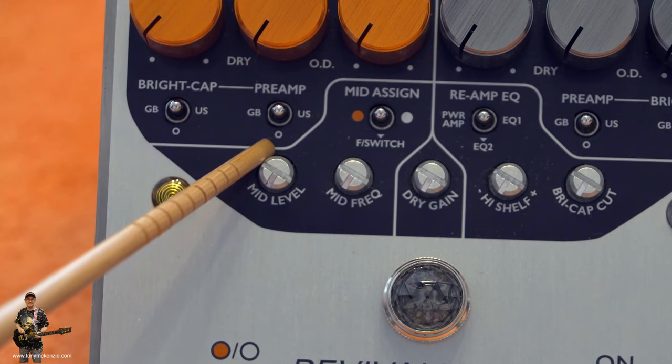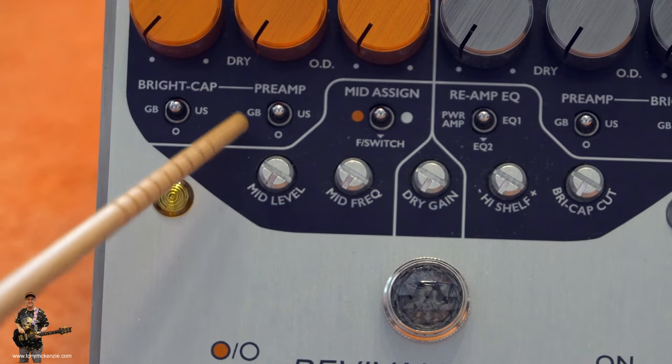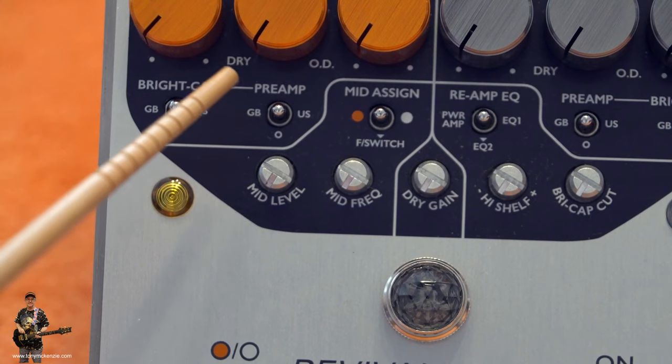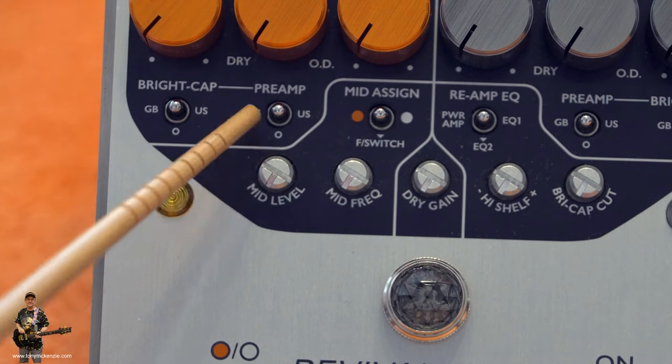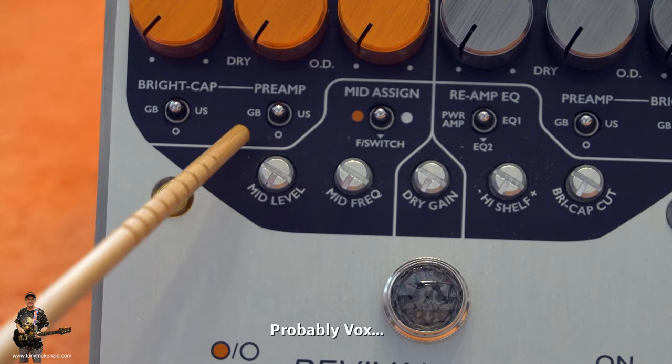In the center position there, that's based on the classic British tone shape, almost flat with a subtle treble lift. Yeah, classic British tone shape. Well, I always think of Marshall, but it could be a number of them, couldn't it?